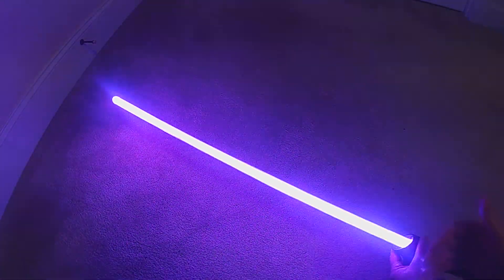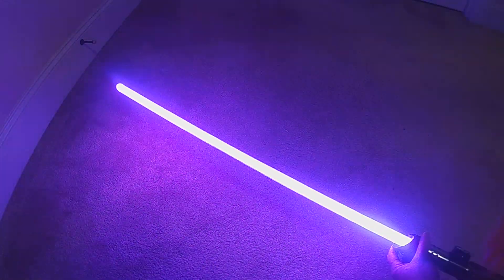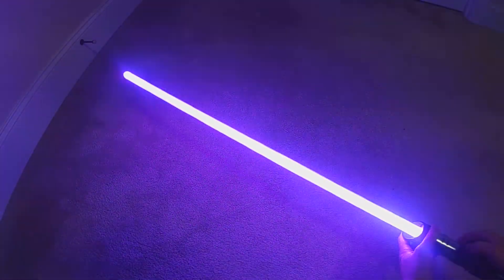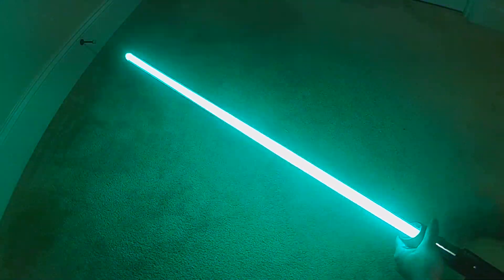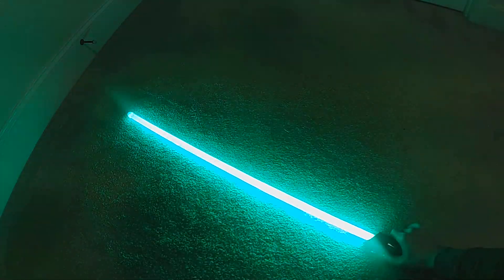Another new option I've added is actually a color revert, and what that does is it remembers what the original color of that style was. So this originally was a green — say I don't want to have to trigger all the way back to green. I can go into color change, and instead of having to find the color I want, I can just press the aux button and it's going to go right back to the original base color, jumping right back to the green that the blade was.